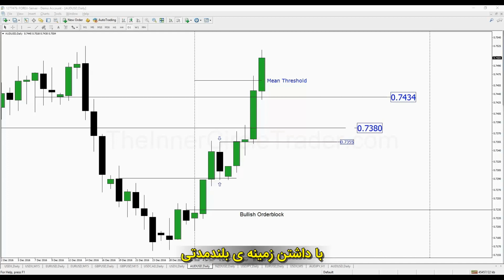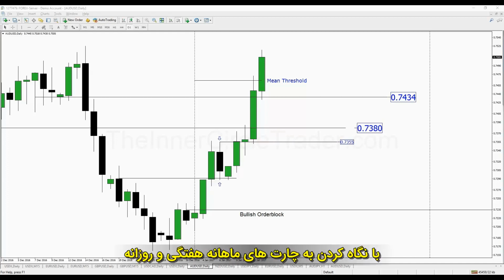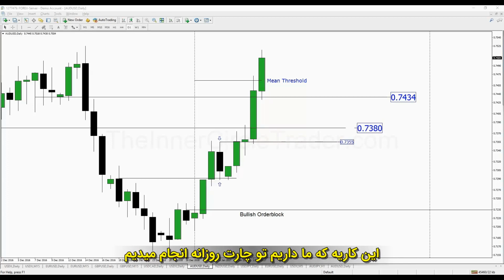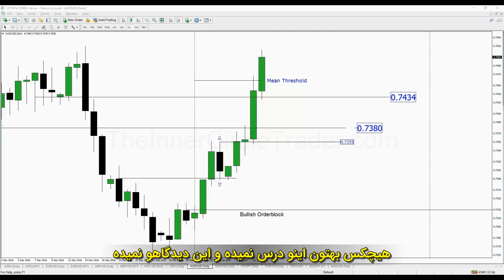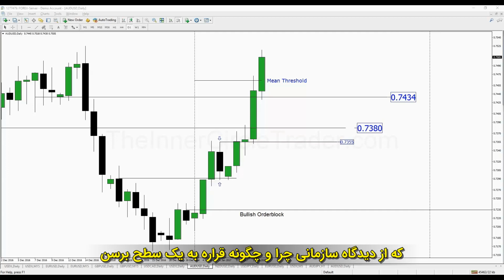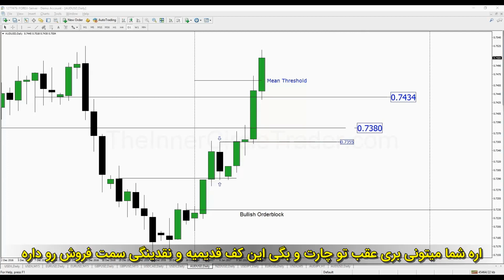By having the higher time frame premise, by looking at monthly, weekly, and daily charts, focusing on the daily chart, we're framing it like a bank does. No one's teaching you this. They don't give you the perspective from an institutional vantage point of how and why they're going to go to a specific high or low. Yes, you can go back in time and look at a chart and say, okay, here's an old low. There's going to be sell side liquidity here or sell stops here.